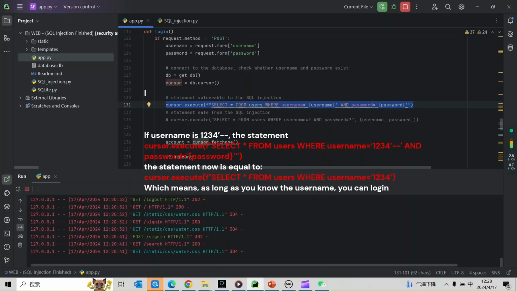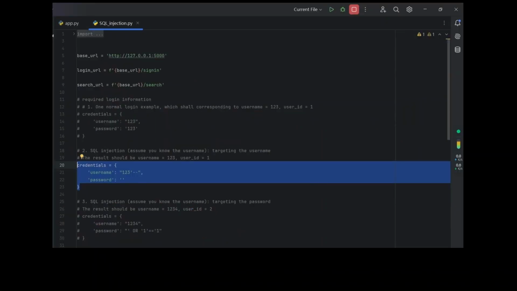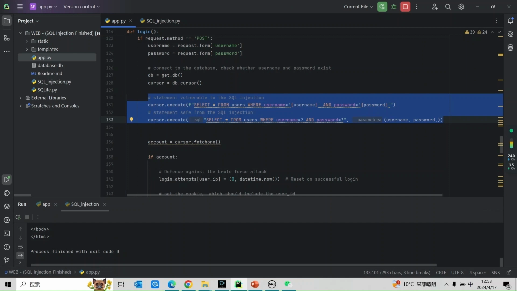Both of them try to make use of the vulnerability of SQL grammar, misguide the SQL statement, and make it believe the user input has satisfied the login requirement. Besides manual injection, we can also use code to conduct it. Finally, the defense method is relatively simple, which is called parameterization. Instead of directly embedding the input into the SQL statement, we treat these inputs as parameters, which is enough for the login system.